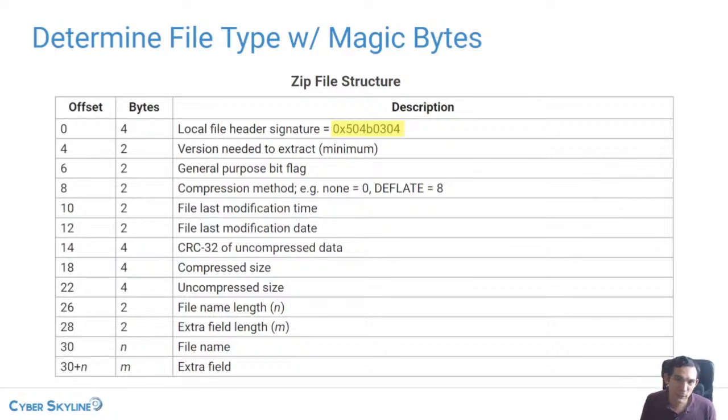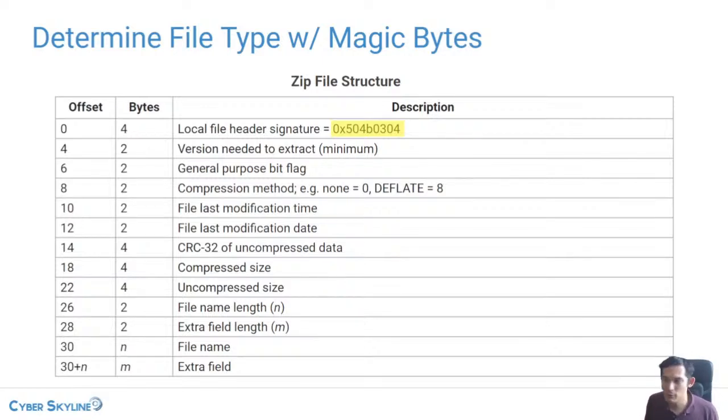Now, typically, these magic bytes will come at the very beginning of a file, so that applications attempting to support this file type don't have to go really deep into the file just to realize that this file isn't using my supported file type. So typically, this will come at the very beginning of the file, but note, I say typically for a reason. There is no requirement that a file type has a magic byte sequence or a file signature, or that if it does, it's at the beginning of the file. There are no such requirements. It's just common that this is the case.